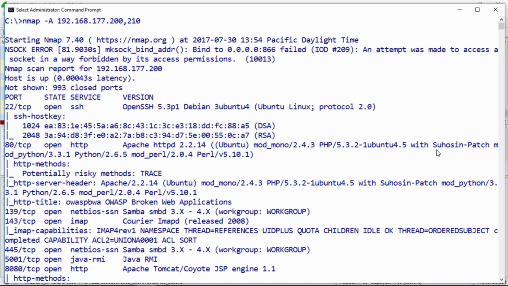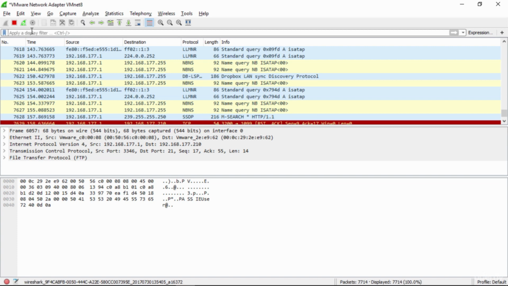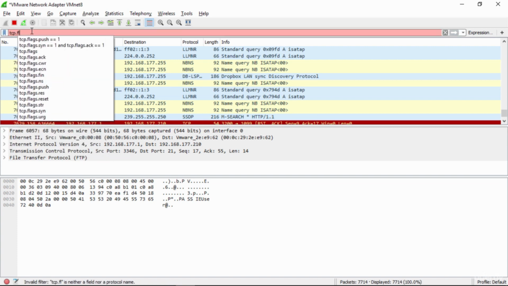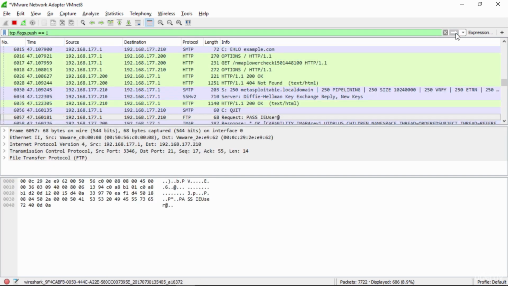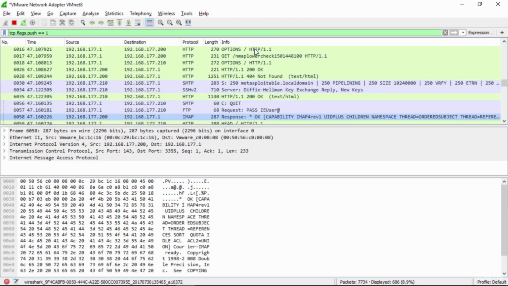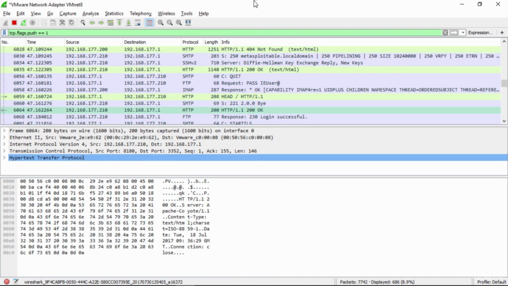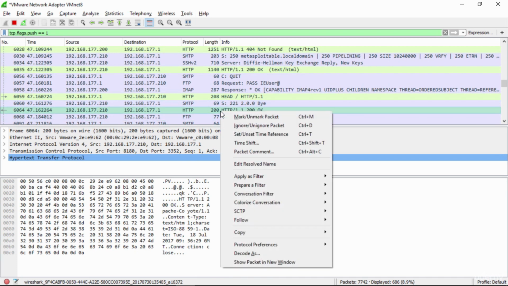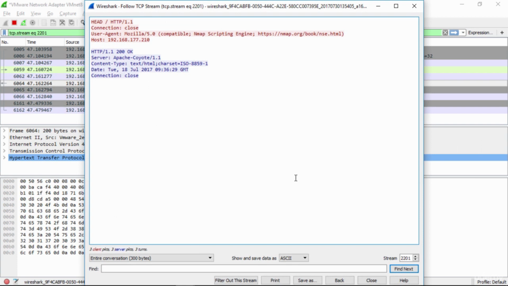All right, so now let's go take one more look at Wireshark. And a lot of data is in here, but remember our filters. So we just do tcp.flags.push == 1, and we know these are the only packets that had data. And as I've said before, I just like looking in the bottom window. You can do it either way you want. And I just start going through here and seeing if there's anything in that bottom window that I want to take a closer look at. And I already looked at the IE user with you, so I won't look at that. 200 OK for web stuff, that's pretty good. So I'll right click that and I'll follow TCP stream. And I see I got Apache Coyote 1.1 and those types of things.